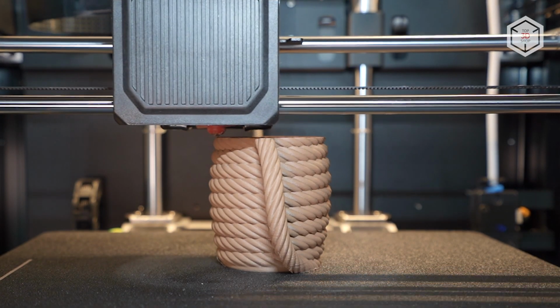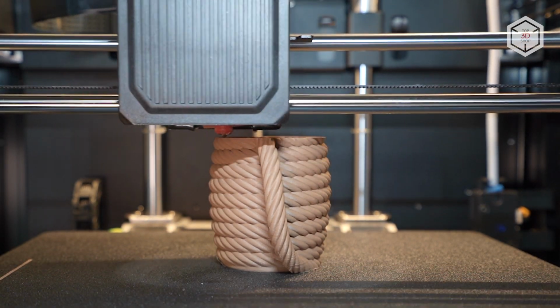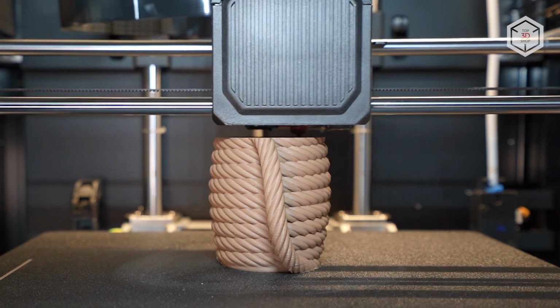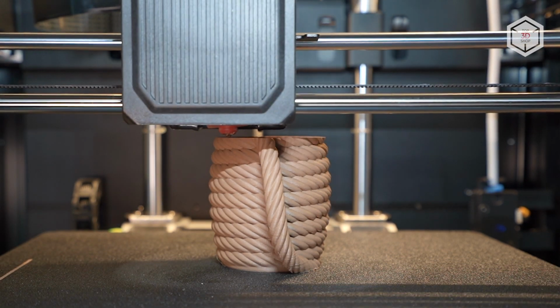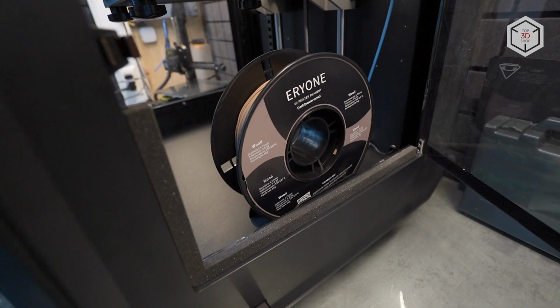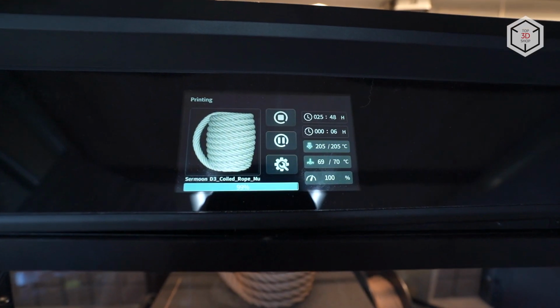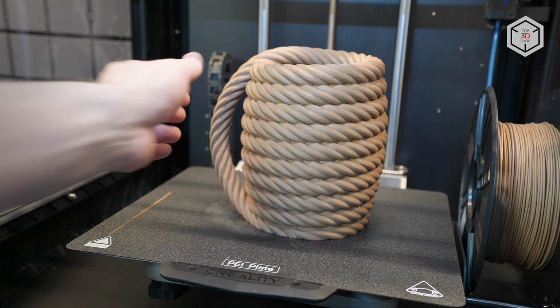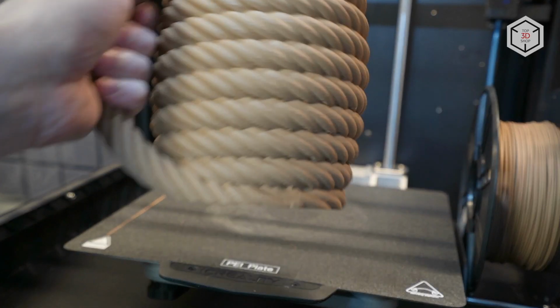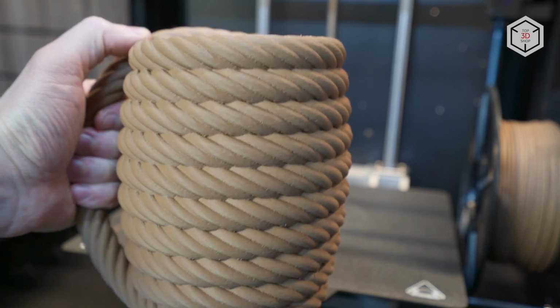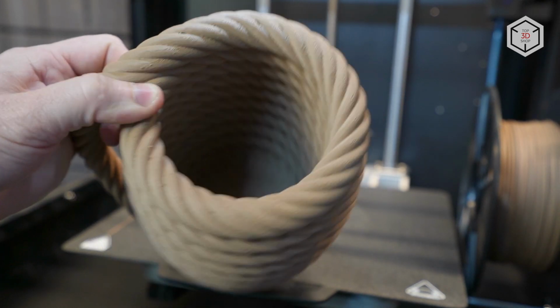Next, we decided to try a more complex task and picked one of the most popular art models from the well-known website Thingiverse. For this original coiled rope container, PLA wood by Arion worked just fine. It took a little over a day to print this large mug. The result is not quite perfect, as the walls of the model have overhangs at an angle that the cooling cannot manage, but overall the model turned out very well.